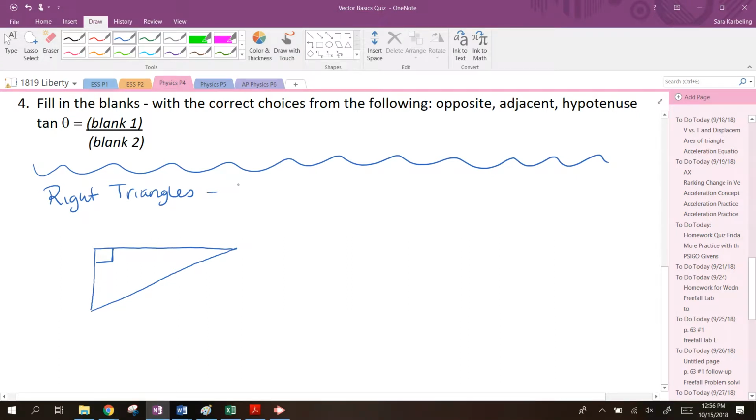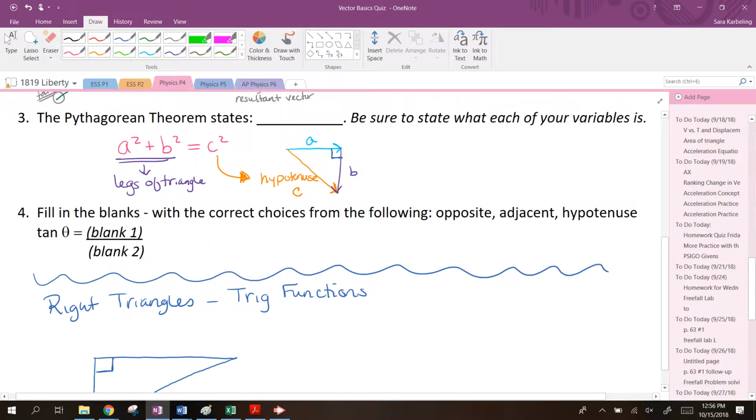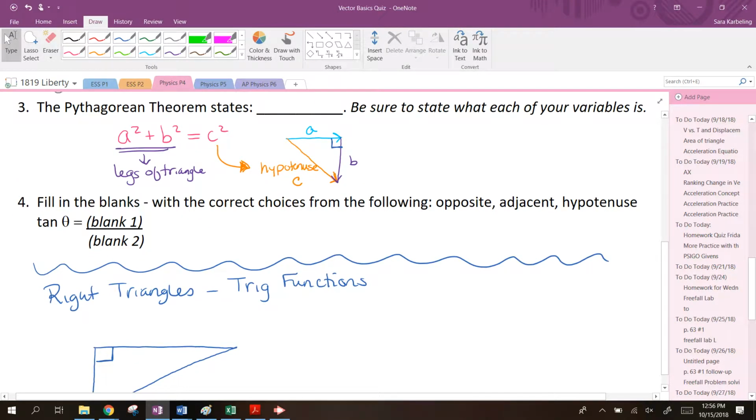I'm going to write down that these are what they call the trig functions. And again, if you've never seen this, it's totally fine because I'm going to help you out, okay? The trig functions are super helpful when you're dealing with right triangles if the Pythagorean theorem won't do enough for you. The Pythagorean theorem tells you everything about the sides, right? But it tells you nothing about the angles that aren't the 90-degree angle. The trig functions tell you what you need to know about the angles, okay?